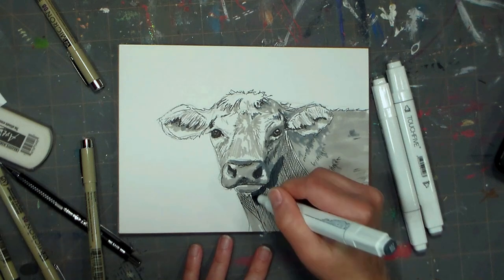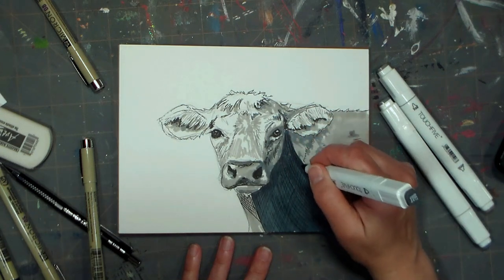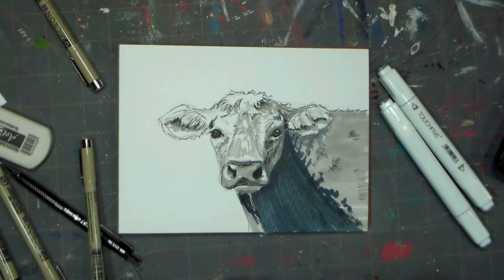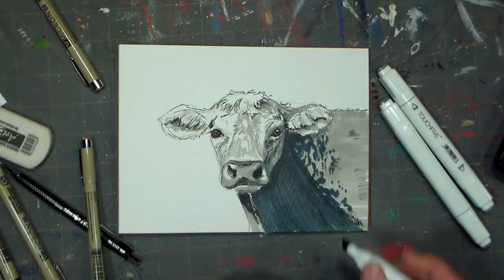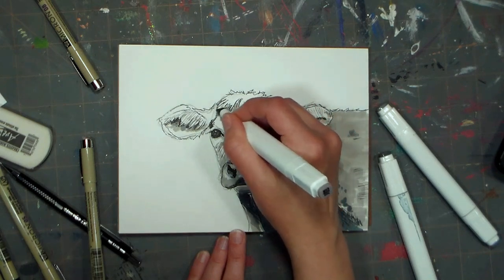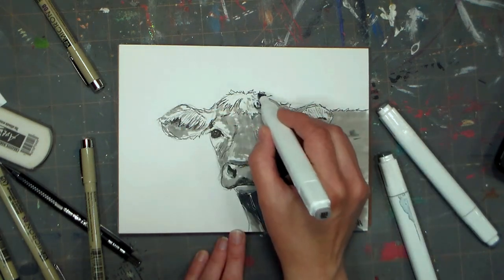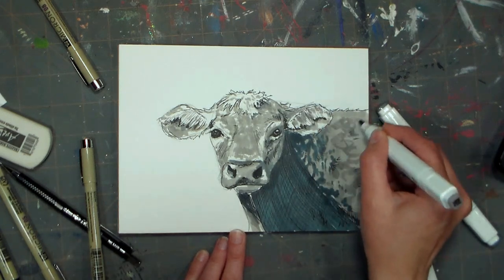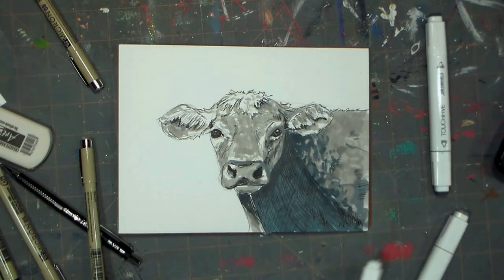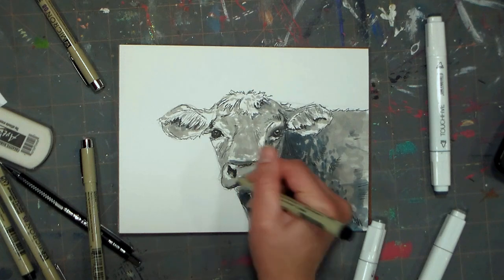Now I've switched to my darkest gray — this is the blue-gray 7, so it's a couple of degrees darker than the last one — and I'm putting in the extremely dark shadows like the cool shadow on the cow's neck. I'm also adding some marks for texture because I didn't want a really hard shadow since a cow is soft and furry, so I wanted to capture some of that texture with the different grays. Now I've gone back in with my warm gray again, adding more mid-tone because the face was way too light after I put that shadow in. I can also blend out and diffuse the intensity of the darker cooler gray, and I'm adding texture with squiggly lines. Once they dry they'll blend in a bit more. I typically use many more markers and don't usually use gray, so this is a very exciting challenge for me.